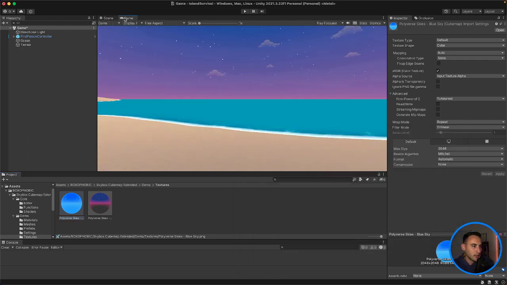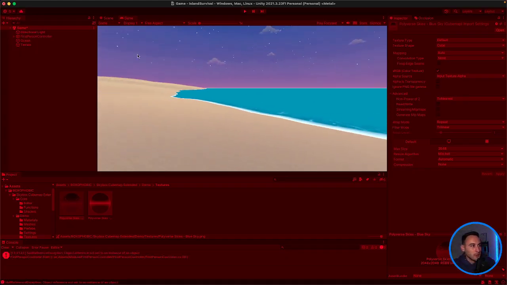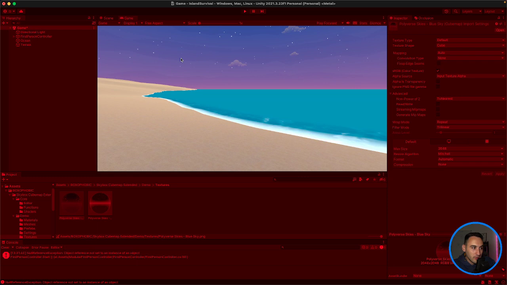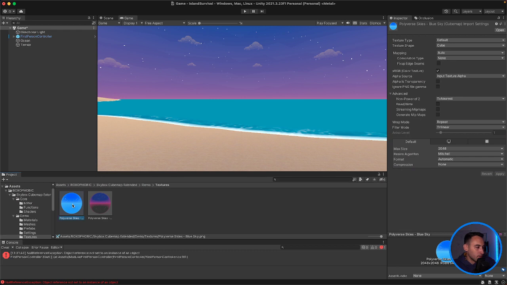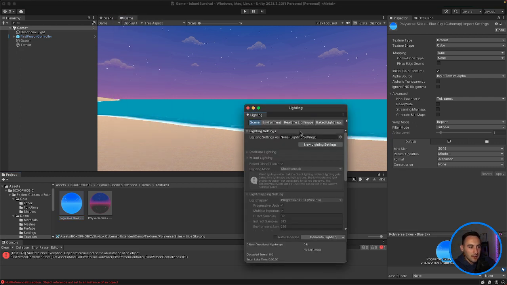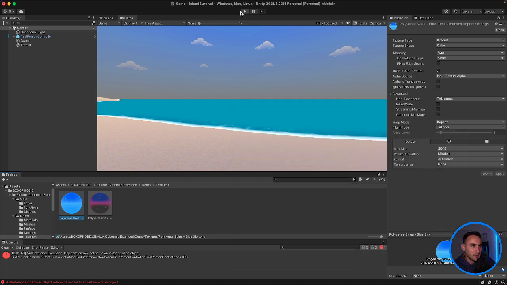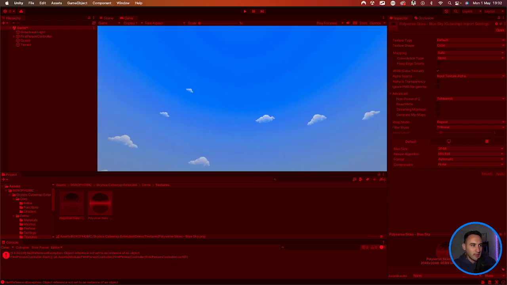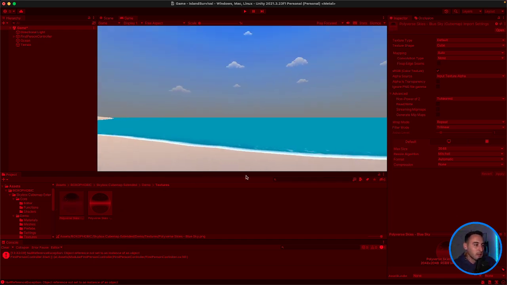It doesn't really look like it matches our water, and it also moves way too fast. But it's an option. We could probably just leave it like that for now. Let's try one of the other ones. Window, rendering, lighting, and then in here, let's try this one. This one looks like it kind of matches the game a little bit more, even though I don't really like this grayish background, but we'll use this one for now. We will look for a better one or even make one ourselves later on in the game.